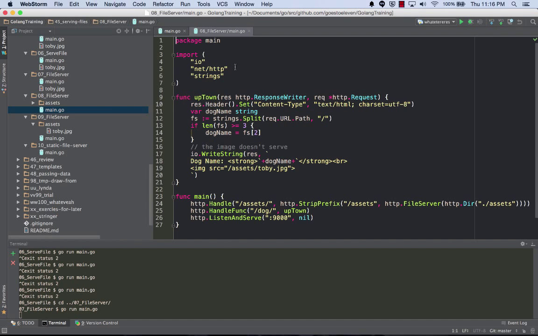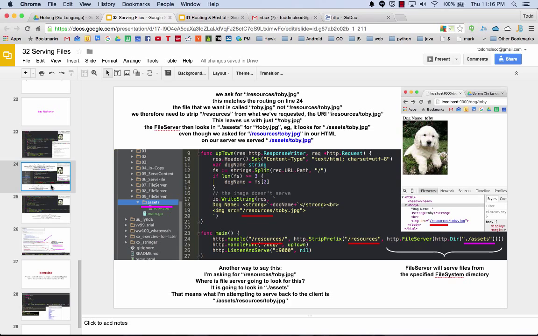So I just thought that this other way of explaining it right here, where you can kind of see, okay, this is just the URL, and the URL means this code runs, and then what I want to serve is just this part, so I need to strip that off, and it's going to serve it from this location. I think that's the best way to think about this.